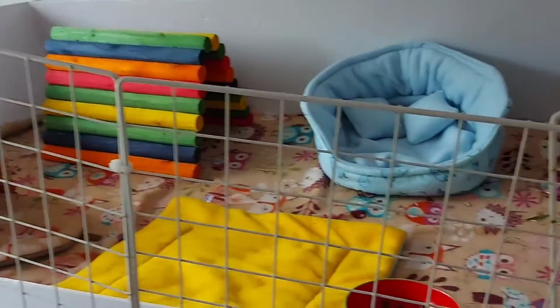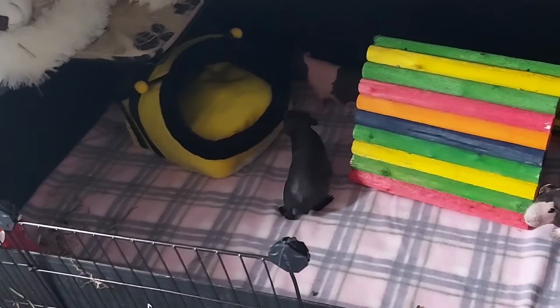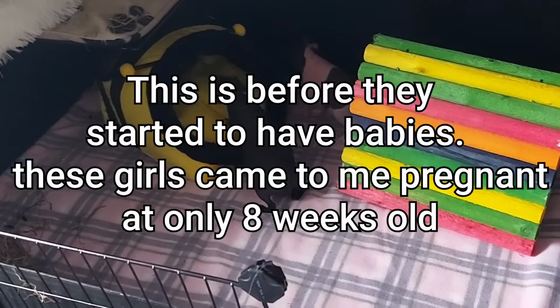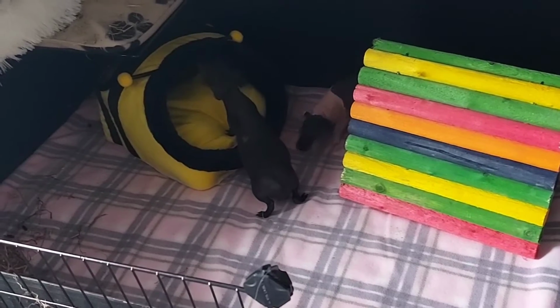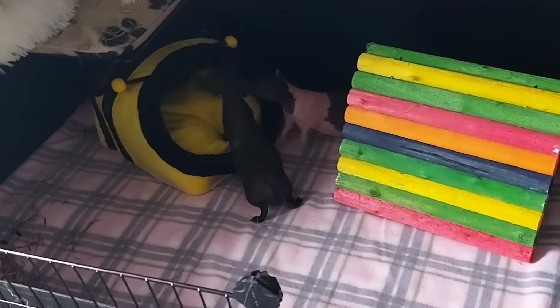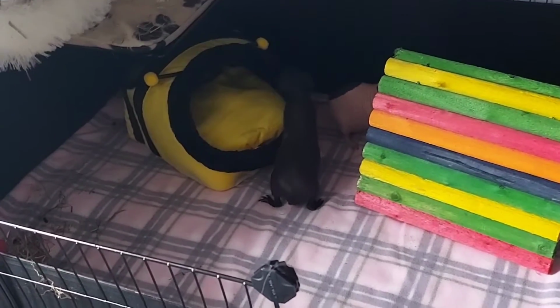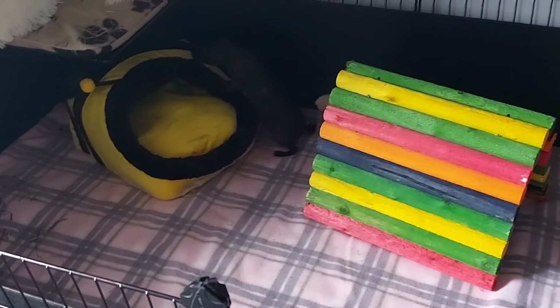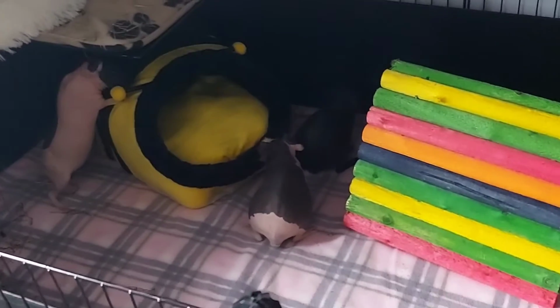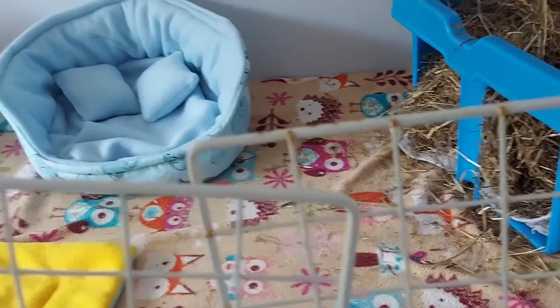There's the boys, and there's the girls. That one's rather spacious. I'm hoping these that I've bought, they actually go in and not on top. That very first one I bought, they just lie on top of it. I'm very pleased with what I've had of Candy Cozies, these bottom fleece. See, the girls are getting more used to me now, whereas the boys are still a little bit scared of me.